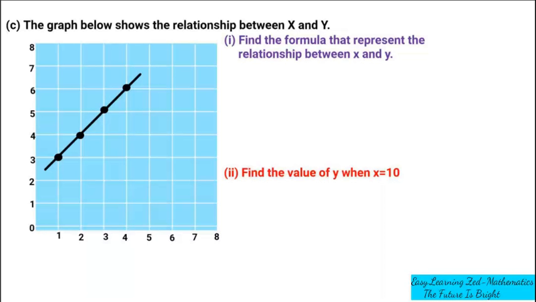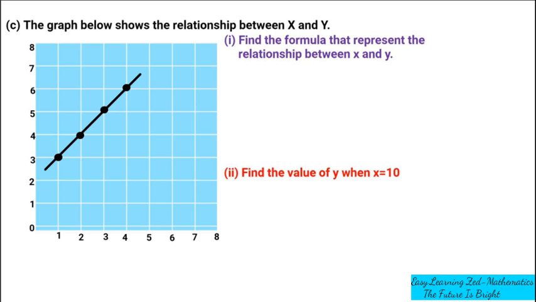Okay, so question C was as follows. The graph below shows the relationship between X and Y. Okay, so you need to take time to study the graph. So this is the graph I have drawn on the left side of the screen, and this is the one which is in the question paper. It's one that I've used a colored graph paper. You just need to also pay attention to the graph, the one you can see in black there with the dots. If you have finished studying the graph, then you can go ahead and answer the questions.